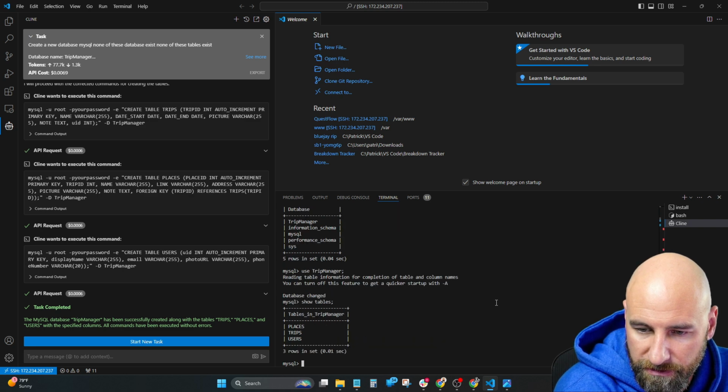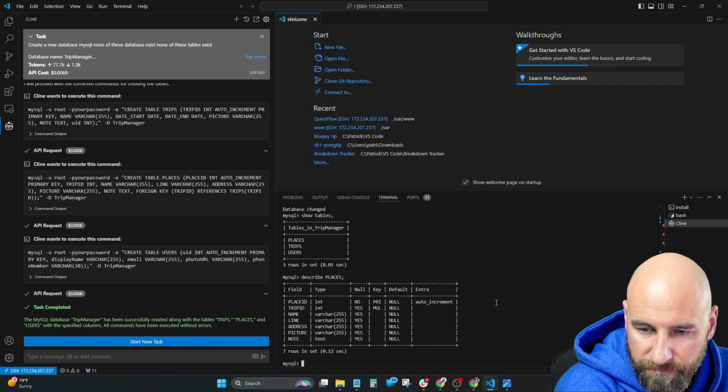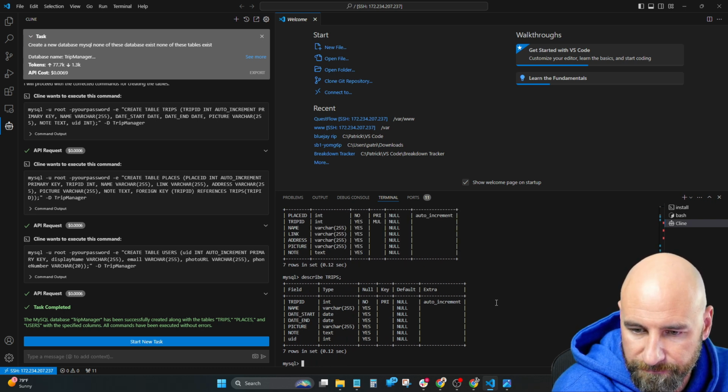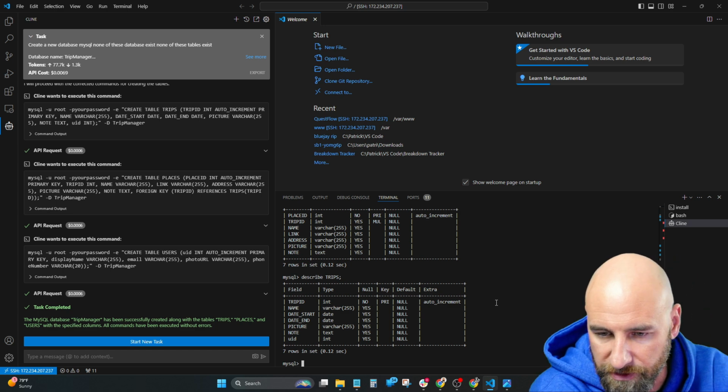Show tables. Beautiful. So we do have describe places. Okay, place, trip, name, link, address, note. Great. Describe trips. Trip ID, name. Okay, so we do have a problem.